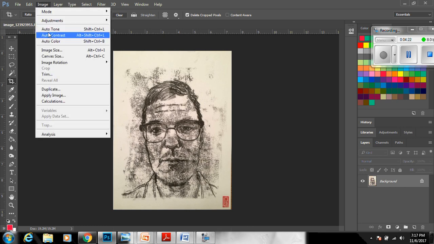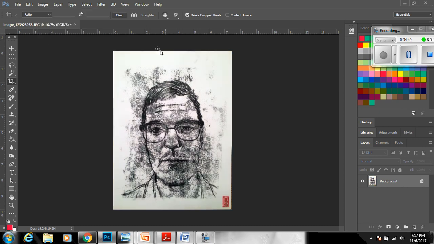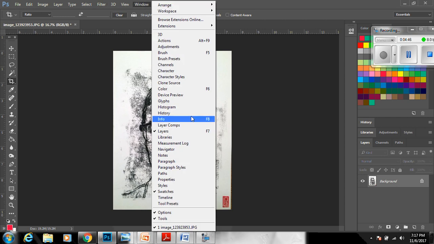Now these auto controls sometimes work well, other times not so much. So the key here is to always look at what's happening to your image. All right, auto might work, but you can't just rely on it. All right, so let's see what happens if I click Auto Color. Seems like it made my image a little bit better. To double check that, I'm going to go up to Window, History.